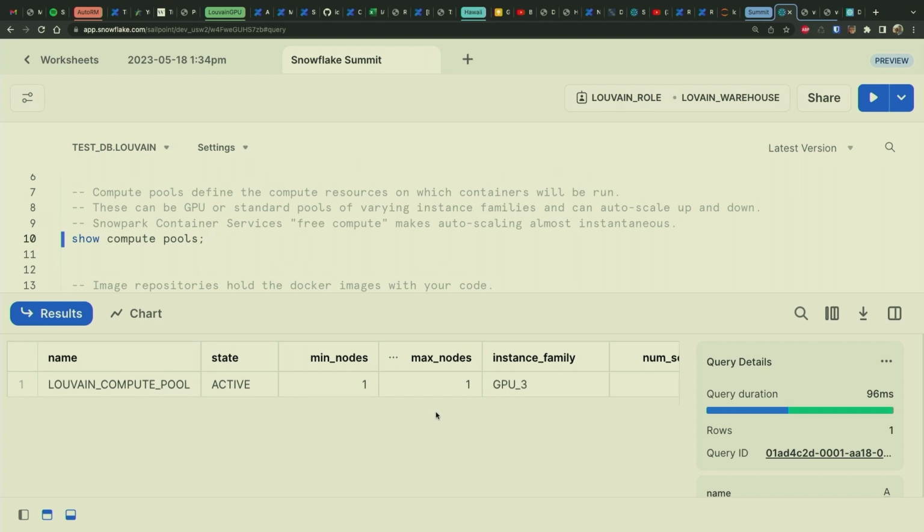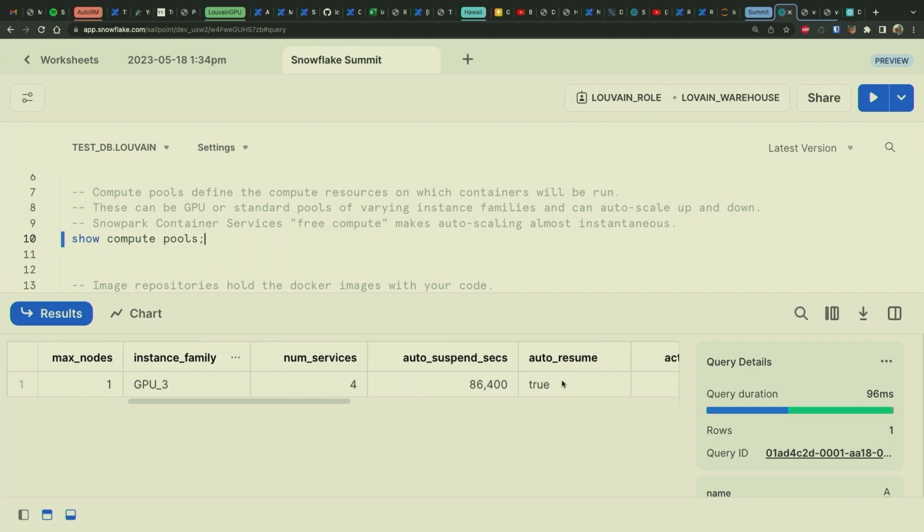With each compute pool, you choose what instance family you want. And so there's 2 sets of instance families. You either have your standard, which are CPU only, or you have the GPU classes. This is a fairly small one, a GPU 3. It's got 16 gigs of GPU memory on it. They go up to GPU 7, I believe, which has 96 gigs, which we were able to run one of our really, really big graphs on, multi-GPU distributed on those. It was pretty fun, cool to see.